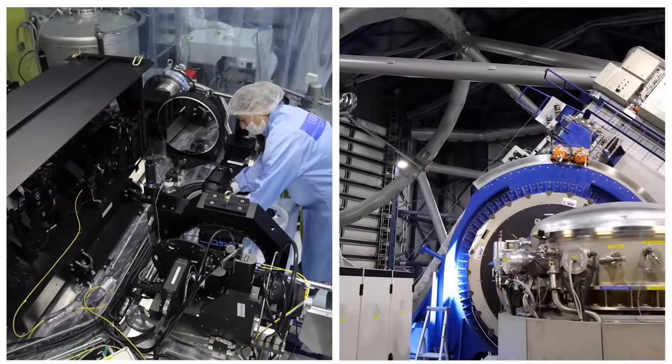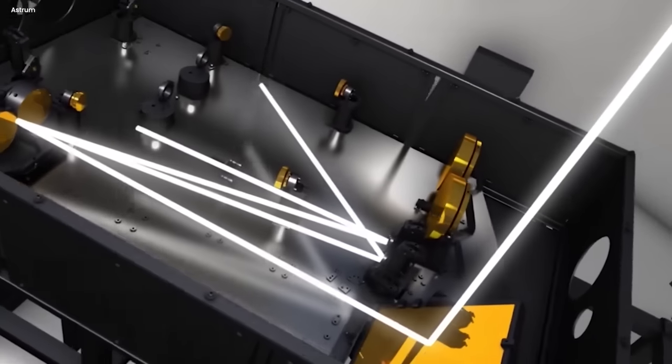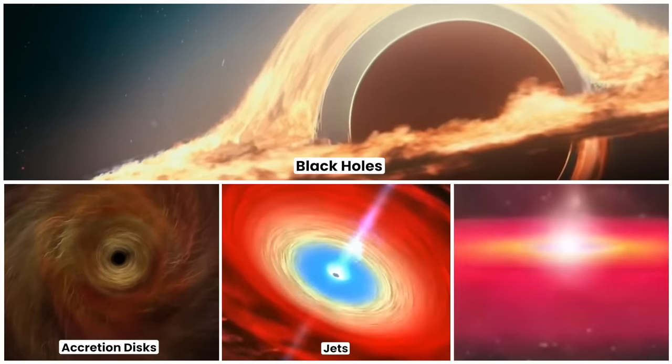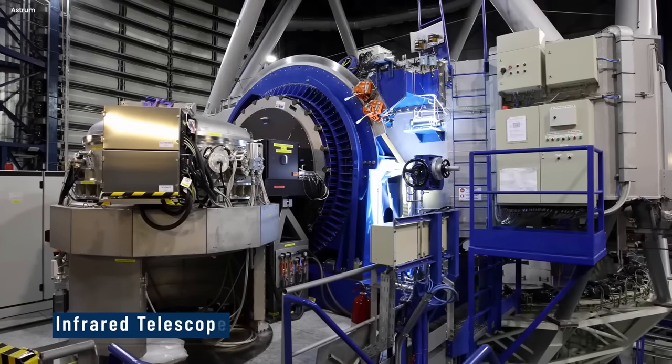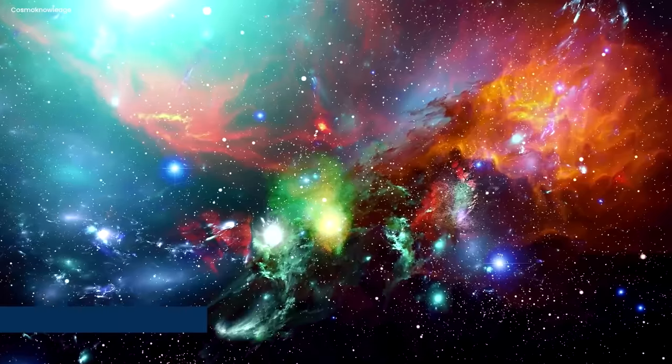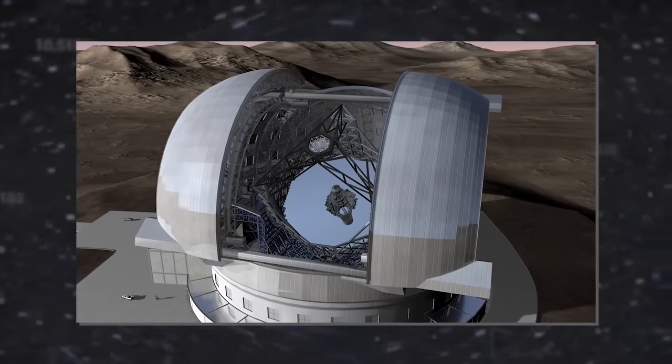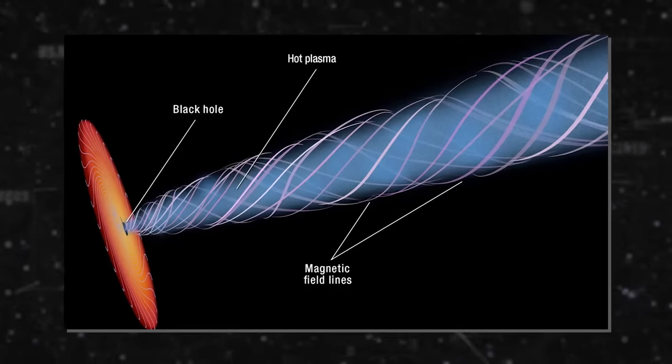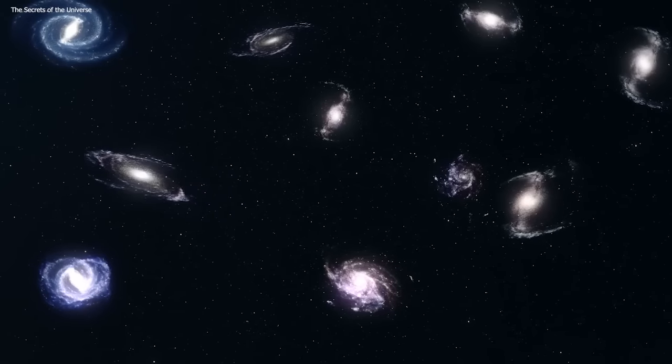Further enhancing our capabilities is the Gravity Instrument, an interferometric instrument installed at the VLT in Chile. It combines light received from four VLT telescopes, creating an interferometer with exceptional angular resolution. Gravity's primary objective is to study the immediate vicinity of black holes, including their accretion disks, jets, gravitational interactions with surrounding stars, and more. Complementing these instruments is the Extremely Large Telescope, the world's largest optical and infrared telescope. Upon completion, with a primary mirror diameter of 39 meters, it will possess unparalleled light-gathering power. Equipped with advanced adaptive optics, the ELT will correct for atmospheric distortions, providing exceptionally clear images. This cutting-edge telescope will play a pivotal role in the detailed examination of black holes and various astronomical phenomena. With the ELT, astronomers can observe the dynamics of black hole accretion, the growth of supermassive black holes, and the intricate relationship between black holes and their host galaxies with unprecedented clarity.